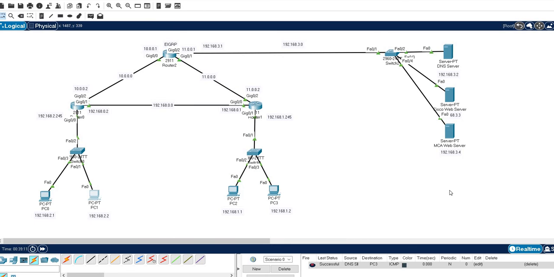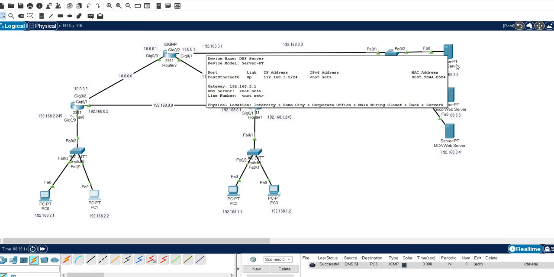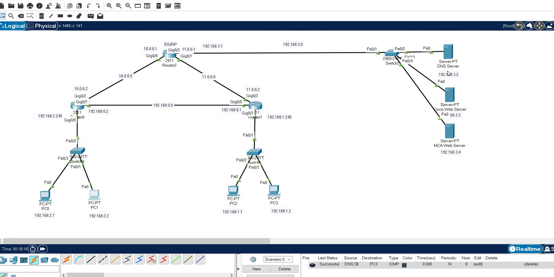And if you want to add more web servers, then you have to add the corresponding IP address in the DNS server, and it will resolve it. Or you can put one more router here, then you can isolate this router's website in another router also. That's all.